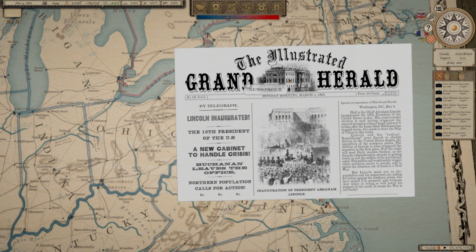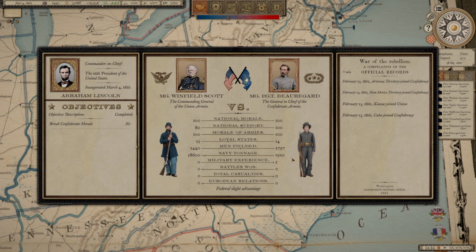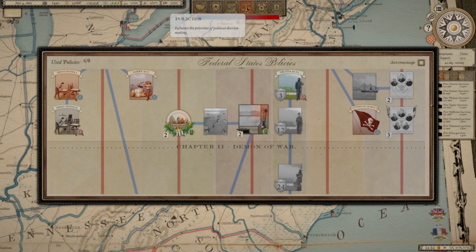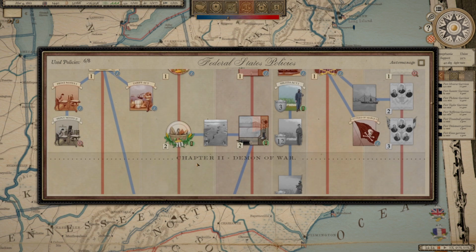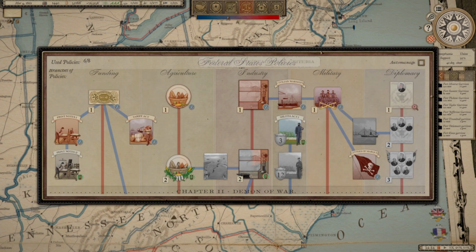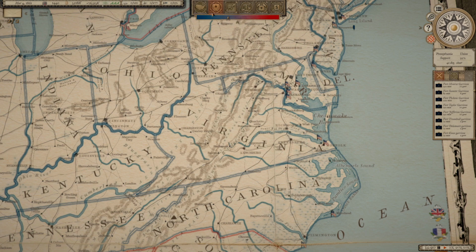Lincoln is now inaugurated. Union issues letters of marque. And no one is obviously fielding armies yet. Print notes. Actually, let's grab the legal blockade. We can always cancel anything out.